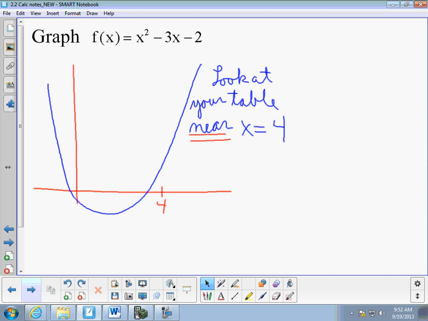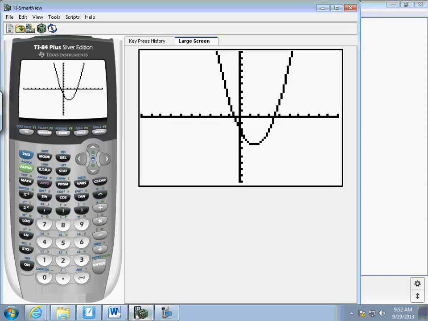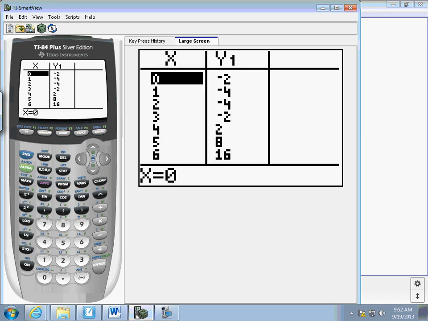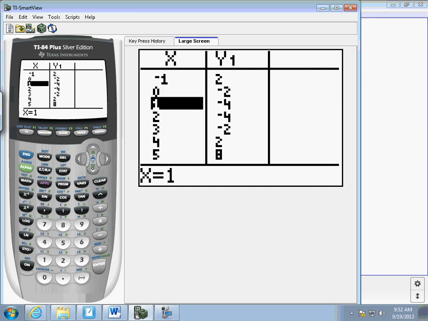Now, if yours is way up here in the boondocks, if you go to table set, second table set, you can change your starting value to whatever you're interested in seeing. Change that to 4. And now when you go to set table, it'll start you at 4. So now you can see. Now scroll back and forth a little bit near 4. So as I go second table, I can see the values and what's happening. So when I'm at -1, I get 2, then I get -2, then -4, then -4 again, then -2, and okay, and 4 is 2, and then it goes 8, and so on, right?